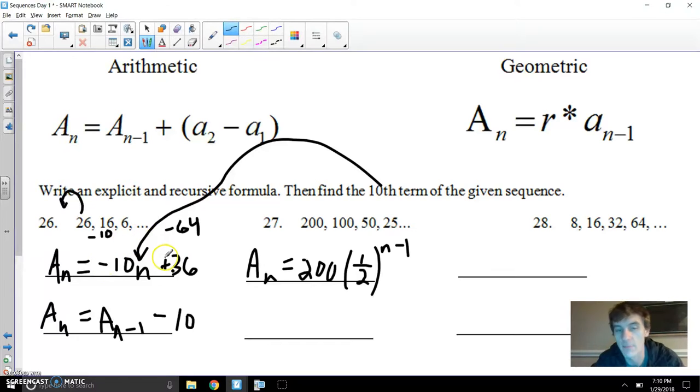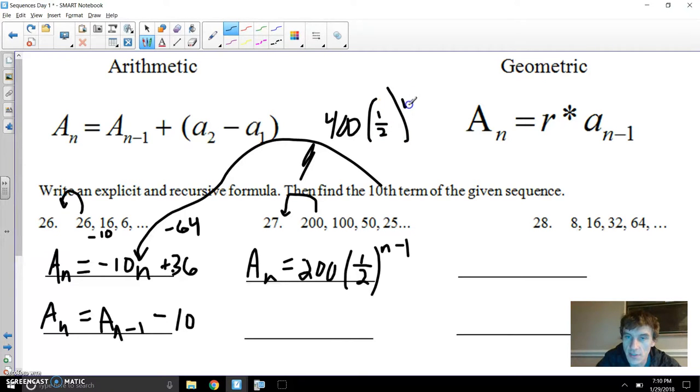If you notice, we went back in time on the first one, and technically you could do that as well. We could go back in time and say, okay, that's really 400 as the first term, and it's multiplying by half. But then we would just say it's to the nth power. We wouldn't subtract 1. And it's all about how do you get that first number to be 200. So for example, when I plug in 1 here, I'm going to be taking 400 divided by 2, or I'm halving 400 one time, and I'm going to get that 200 immediately.